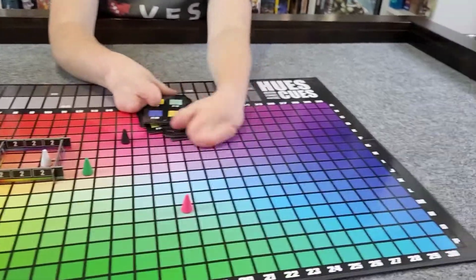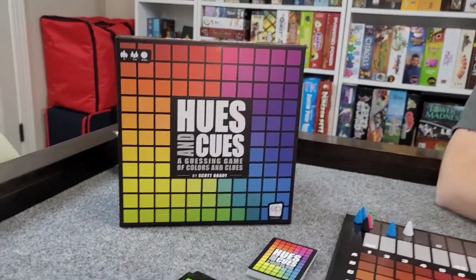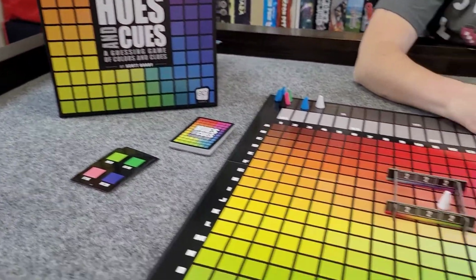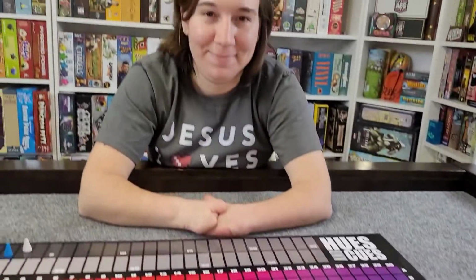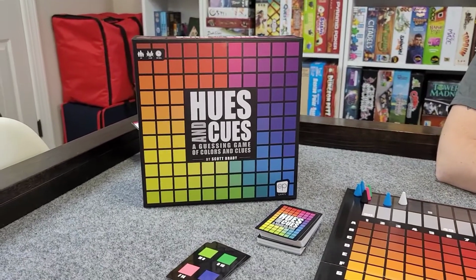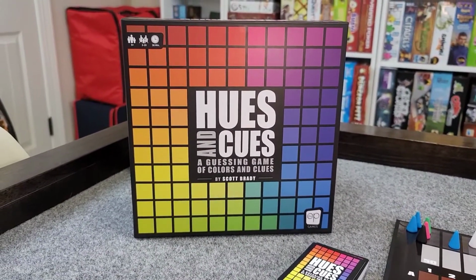Nice. All right. Well, this was our discussion on Hues and Cues, a guessing game of colors and clues by the OP Games. We appreciate them sending us a copy. We have other games upcoming from them, so stay tuned to the channel to hear our views and thoughts and all the nice artwork on the other games they sent us.